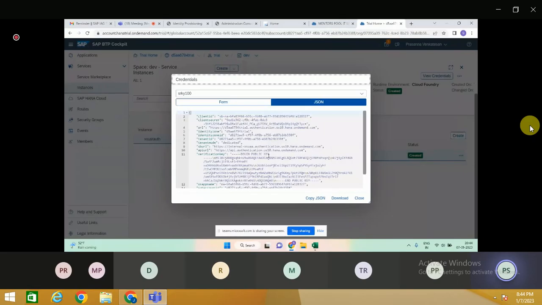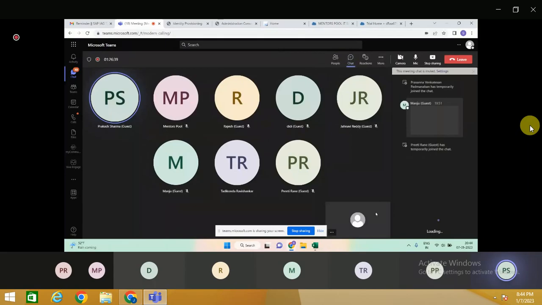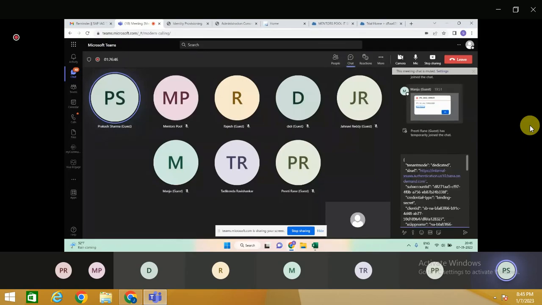So what we have done: right now Prasanna has an SAP BTP account, and what is his goal? He's trying to do access management via IAG, right? So he wants to onboard that application. That is what we normally do, right? If you are onboarding that application into either GRC or IAG applications, tomorrow some client will come to you and ask that they have to onboard this application into IAG.